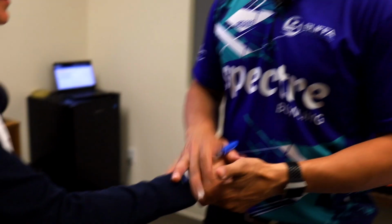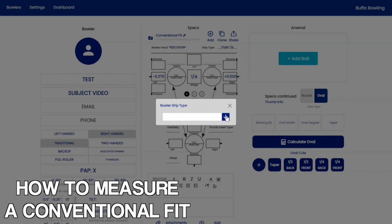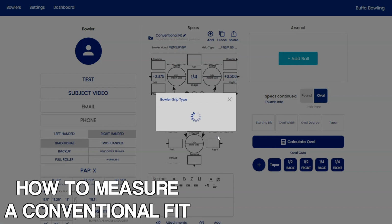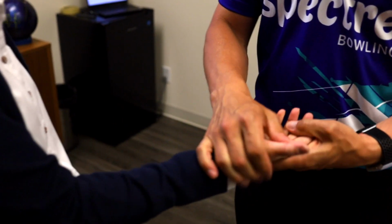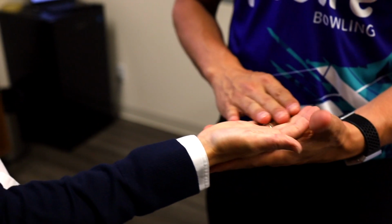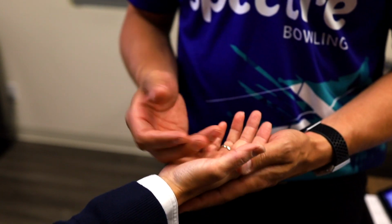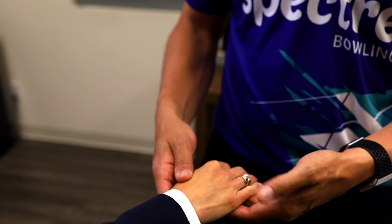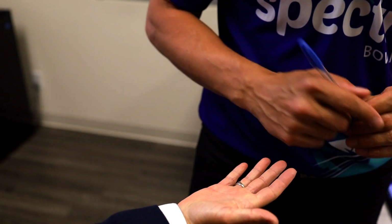All right, so we're going to go and do a conventional fit right now. So first step, either we have the bowler throw a couple balls just to get warmed up, or if not, all I'll do is just slightly massage the hand. Also at the same time, inspect the hand to make sure nothing's going on, make sure that there's no physical ailments such as arthritic joints or missing limbs or fingers or whatnot. So everything here seems good. We have a healthy hand, okay?